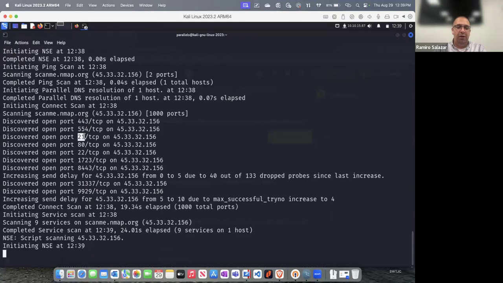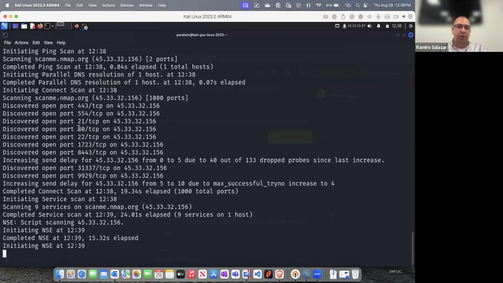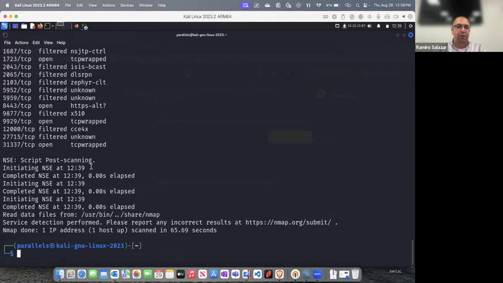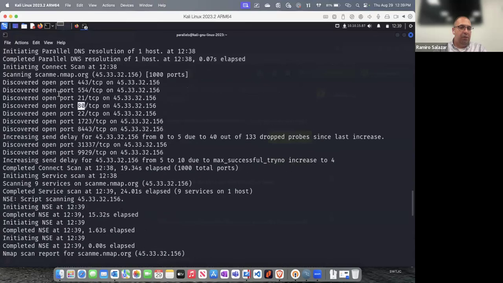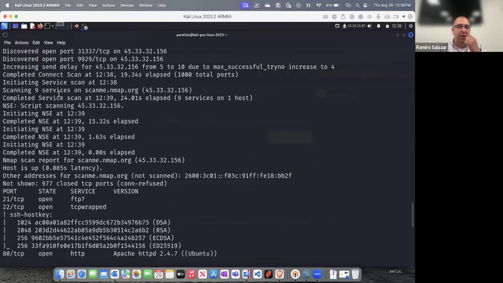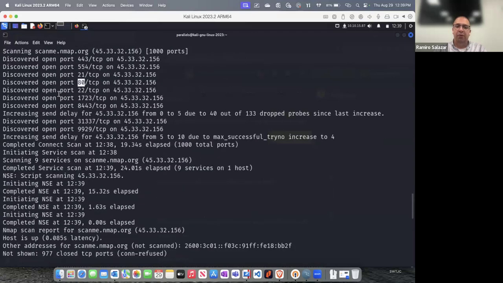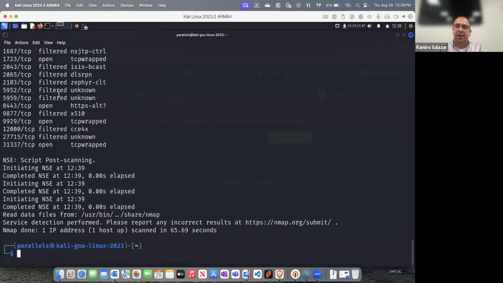If you look at port 21, well, that's FTP. And there's a way of uploading or downloading files to scanme.nmap.org if port 21 is open. They also have port 80 open, meaning that they use it for insecure websites as well. And there's a lot of them here. So I'm not going to go through all of them, but there's a lot of port numbers that are open on there. This is just basically telling the user or the hacker or the penetration tester, you can use Nmap to find open ports or vulnerabilities on a system.